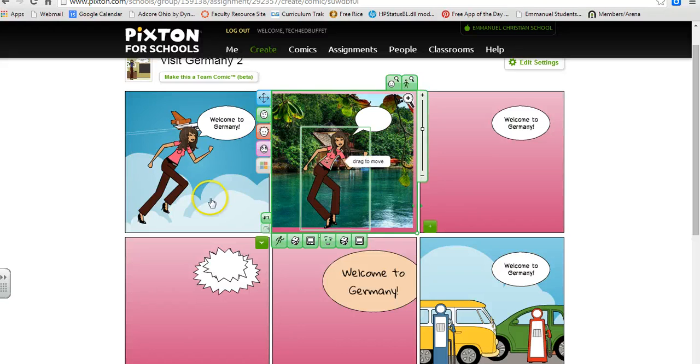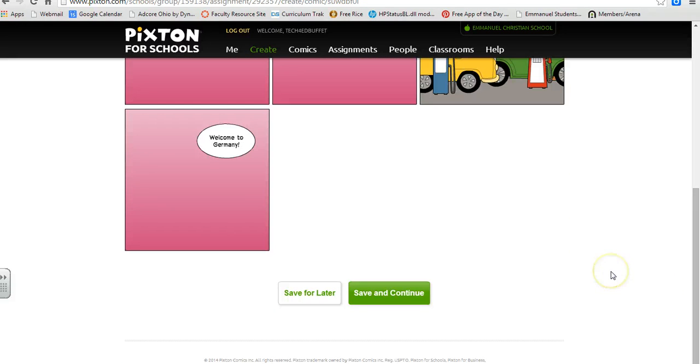When you are finished, you will scroll down to the bottom, click Save and Continue. Now, if you don't finish it in one sitting, just click Save for later and it will save it, and when you log in again, you'll find it. But when you're done, you're going to click Save and Continue. And then on the next page, it will actually say Submit. Okay, and if you want to enter some kind of comment when you submit it, I'm not going to go to the next page, but that's what you're going to do when you're finished.